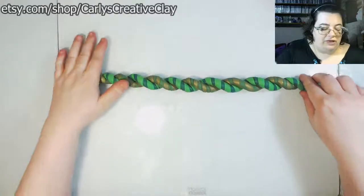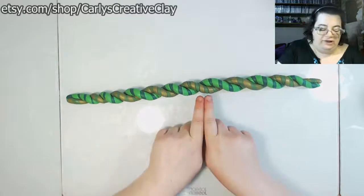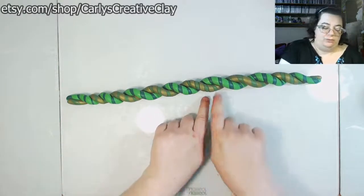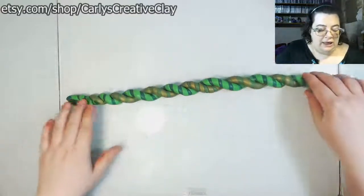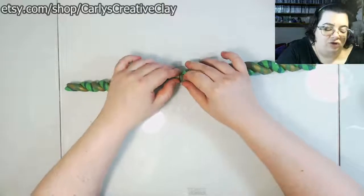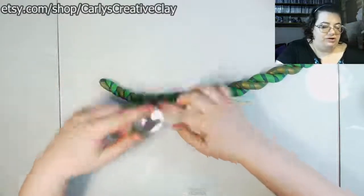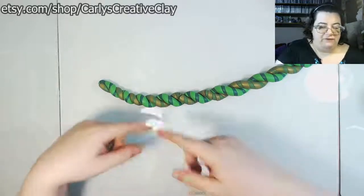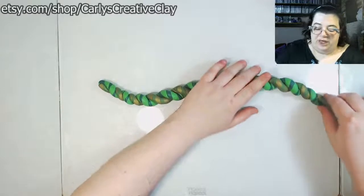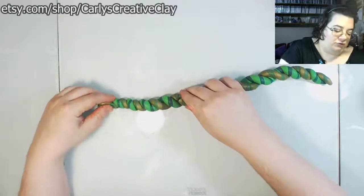Just make sure that the stacks of colour that you twist together are either 2 sticks next to each other or 3 sticks, so one in the middle between the two. If you try to twist 4 together at once, you will find one of the colours will just stay as a normal stick down the middle and the other 3 will twist around the outside of it. So you will end up with these big patches of solid colour. So 2s and 3s are the rules for this.